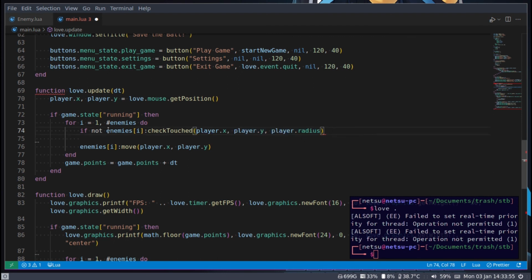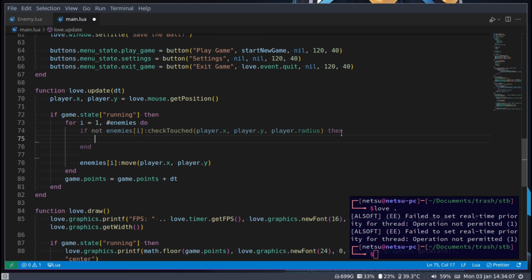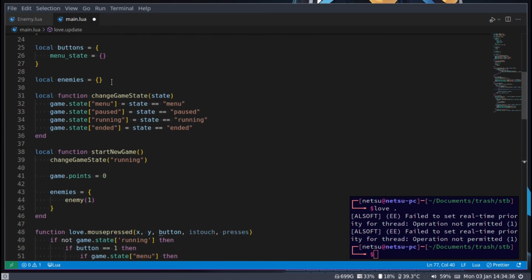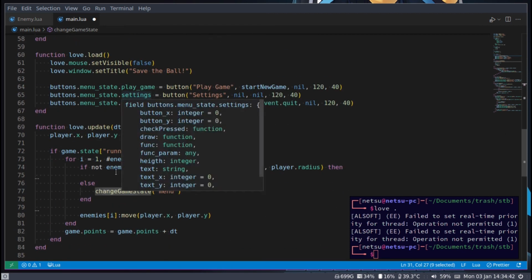So while it is not touched, as you can see there, because that has a not, this will check if it's not true. So if this does not call true, if it's not being touched, then, in here, all of our things will happen. But let's first code the else, because this is a quick one. It's just change game state to menu. Later on, this will change the game state to ended and whatnot, but we don't really have anything for those states. So currently, it will just change the state back to menu. And see, this is why this change state is so useful, because now we just call this and it will do all of the other background stuff for us.